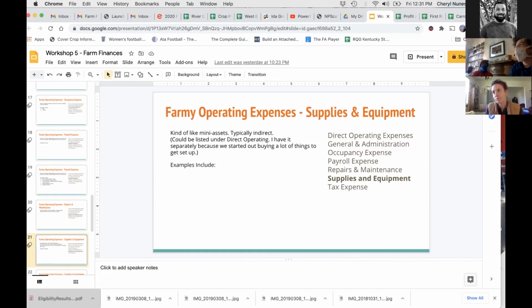So I think of that as more of a fixed cost, where you're going to have to buy a certain amount of supplies or equipment continuously over time, but the hammer isn't directly tied to the vegetables, right? There's a space between that. So I put that under my small tools and equipment. I also have irrigation supplies under there, but some people would put that under their direct operating. But we irrigate so infrequently, and your irrigation, hopefully, would last more than a year.